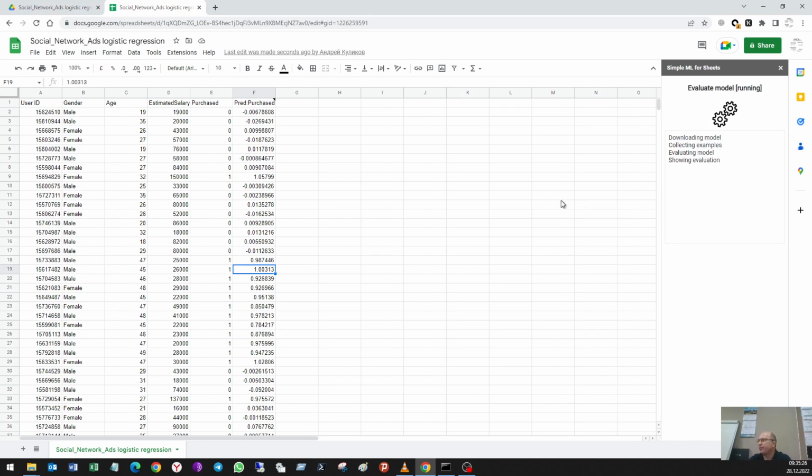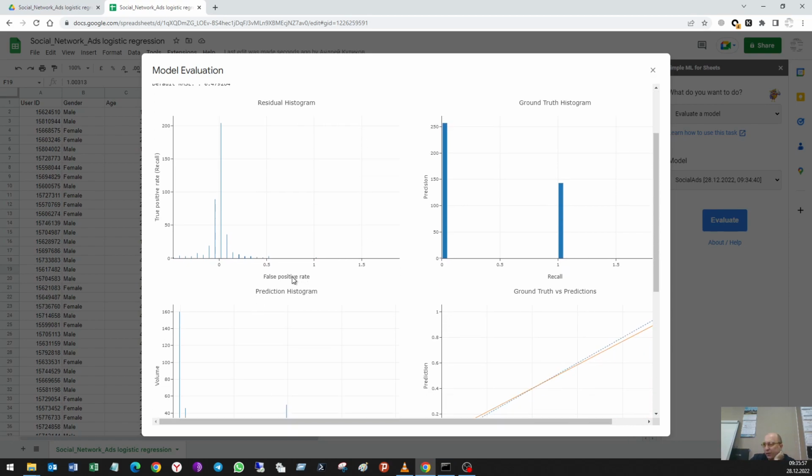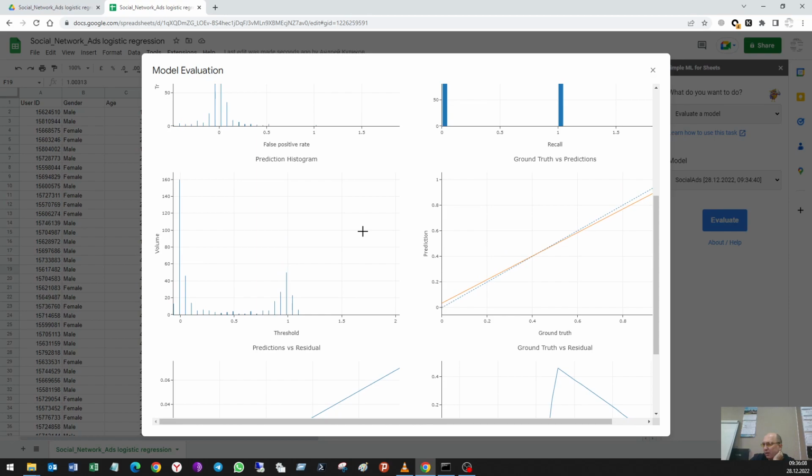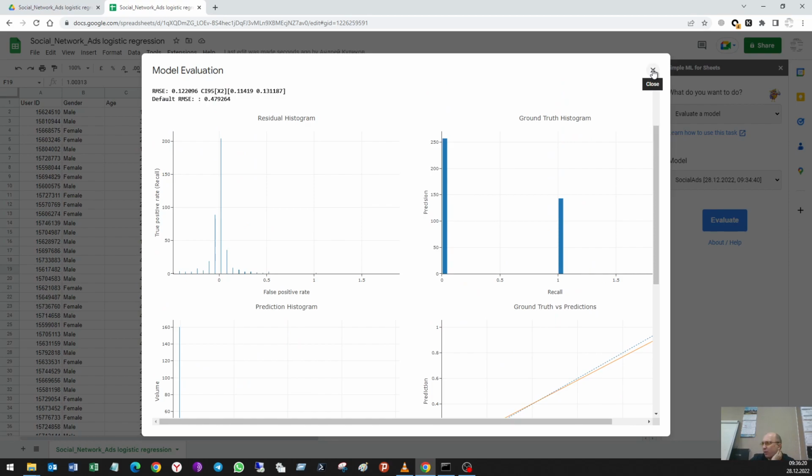So here are some graphs, plots, description. It is a regression, but it's a logistic regression where I have 0 or 1. It's important. Okay, so what do I have? False positive rates and true positive, so it's a good result, I suppose. And some other plots, very interesting, something new for me. Residual, okay, fine. I'll explore it later, I suppose.